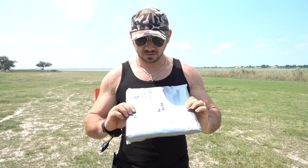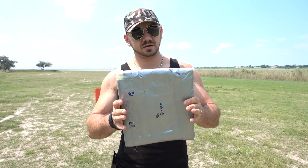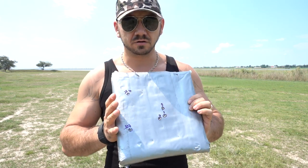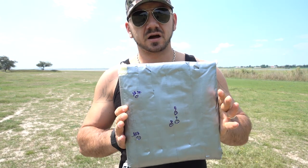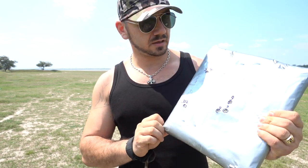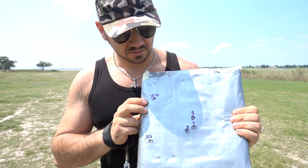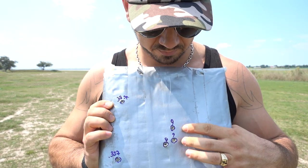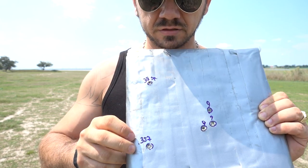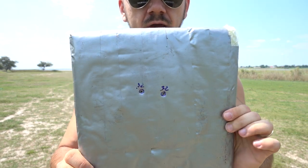Sorry for the wind. It's a little bit windy today. What I'm going to do is another video of what is error-proof. As you may know, this is my homemade level 2A body armor made from fiberglass, and here are a couple of rounds I put in. The 9mm rounds, 38 Special, and a 357 Magnum, and none of them went through.